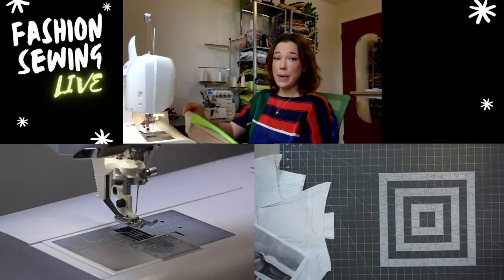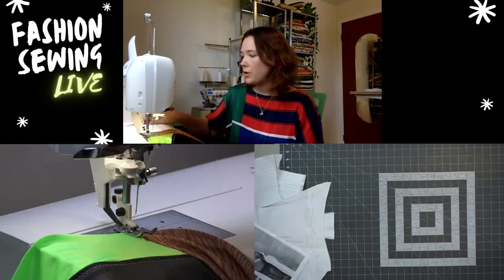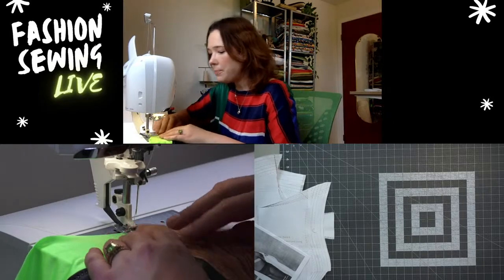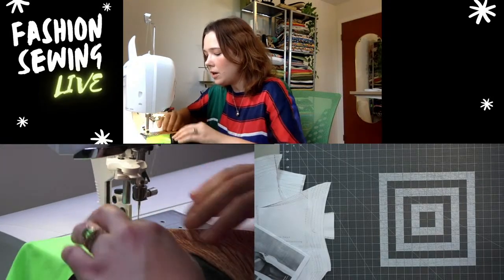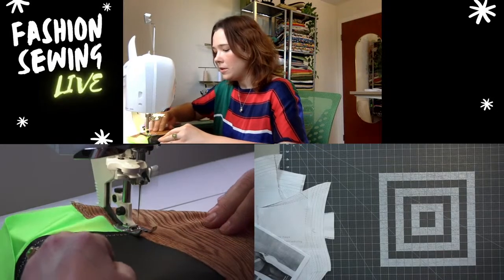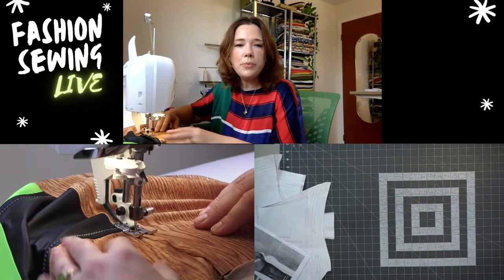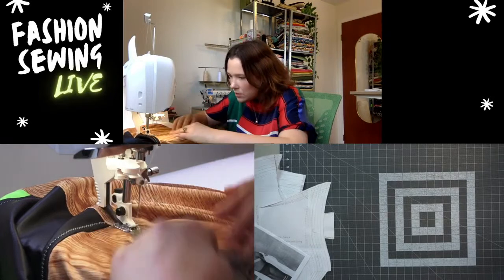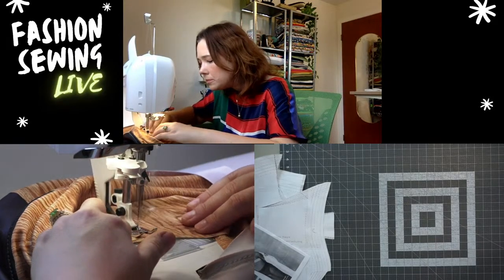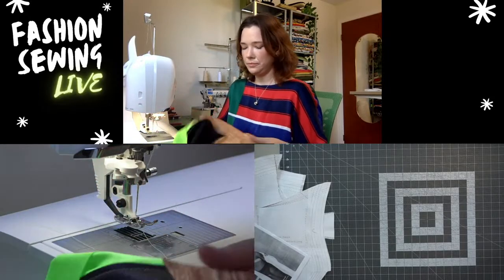A little trick when top-stitching: you see this part of the foot right here — I line it up with the seam so the top-stitching is always the same distance. I pick a landmark to keep it even, just feeding that inner edge to line up with my seam. Top-stitching makes the seam extra secure too.